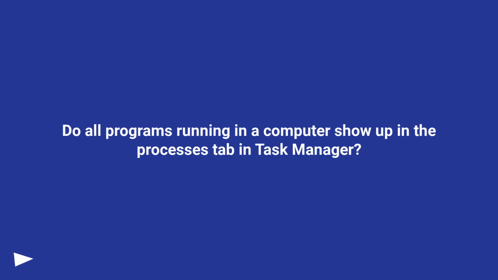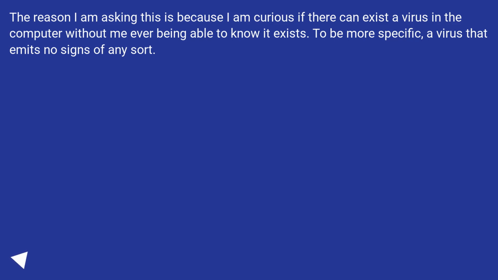Do all programs running in a computer show up in the Processes tab in Task Manager? The reason I am asking this is because I am curious if there can exist a virus in the computer without me ever being able to know it exists. To be more specific, a virus that emits no signs of any sort.